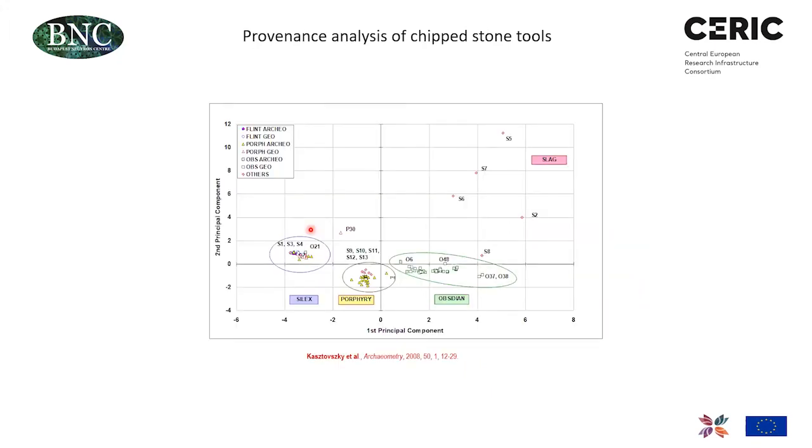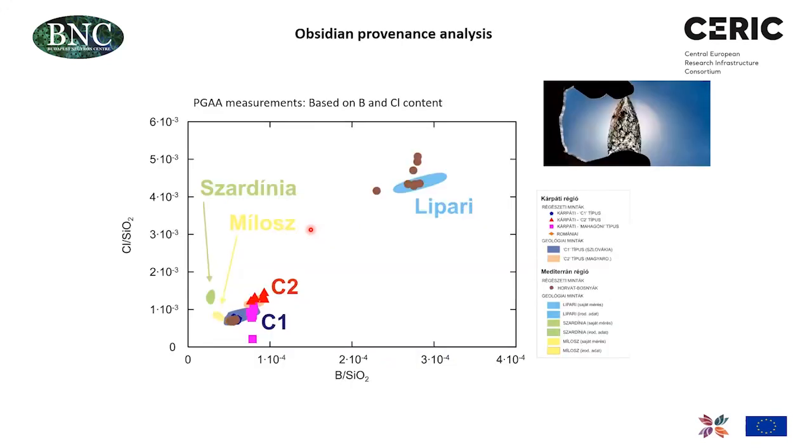And now we have a broad database of chipstone tools, which includes not only Hungary, but all neighboring countries, and also Italy, some part of the Balkans, and up to Poland. And based on this database, now we can classify one unknown sample to the proper origin of the raw material, and that can help understanding and the classification of the museum goods.